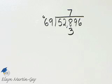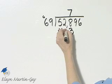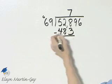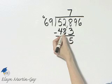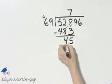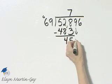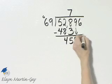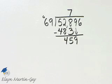And we will subtract. That's 5, and then if you subtract you'll have 4. Bring down the next digit, that would be 9. And now let's continue the process.